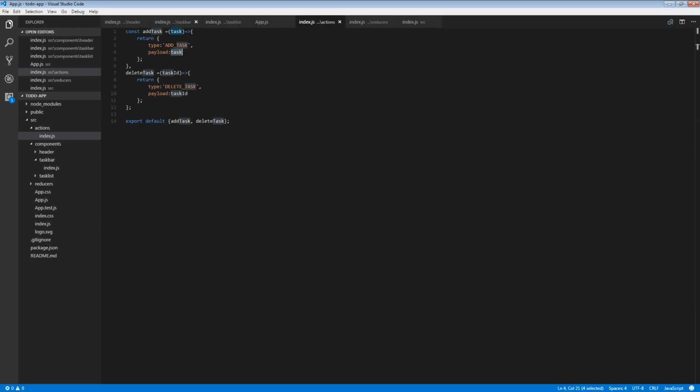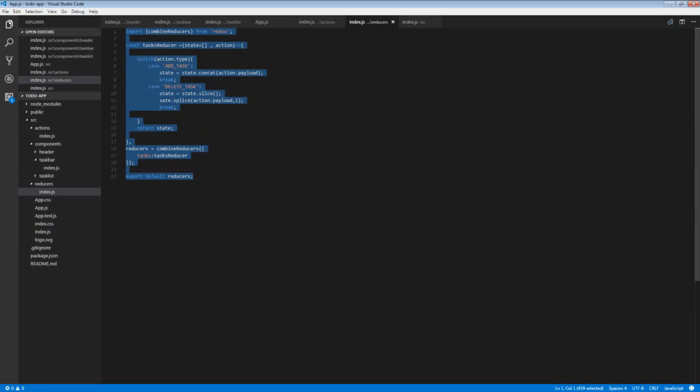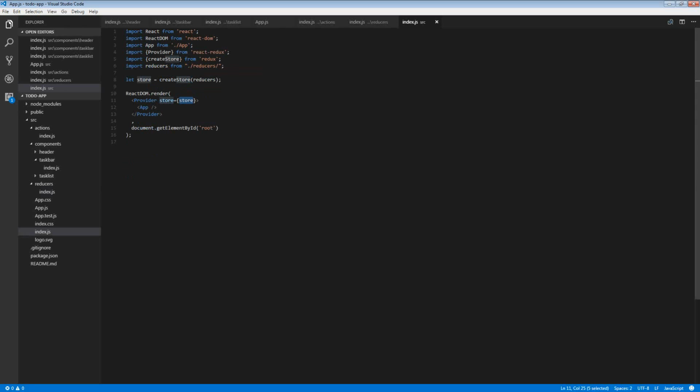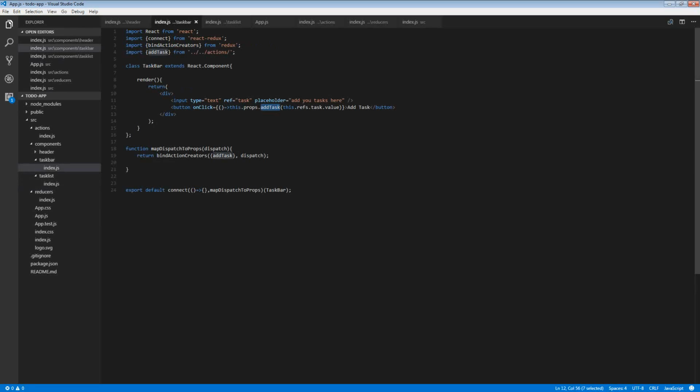So this will pass on to this store, and this store is bound with the reducers. So the task reducer will be called, and the type of that action will be addTask, so our state will get changed. This is how this is going to work. So our taskbar component is complete.